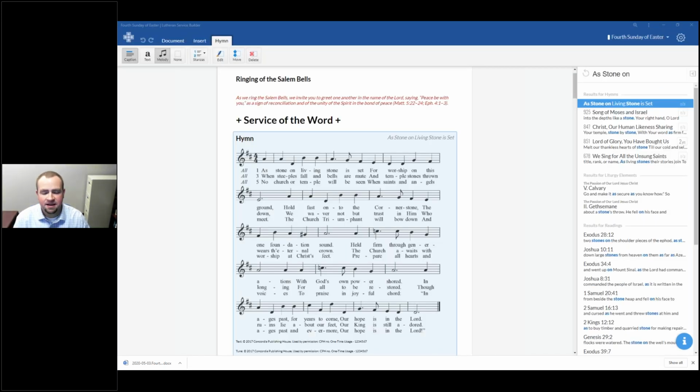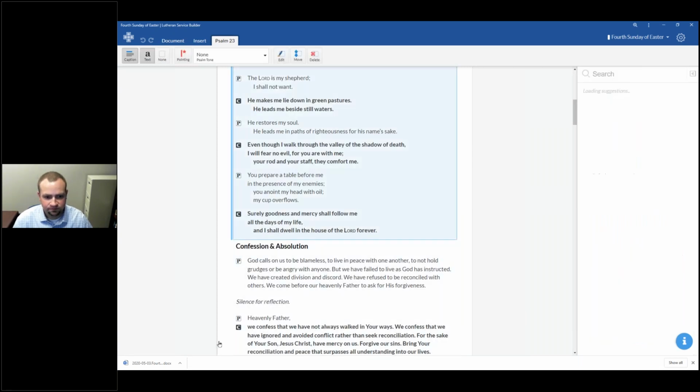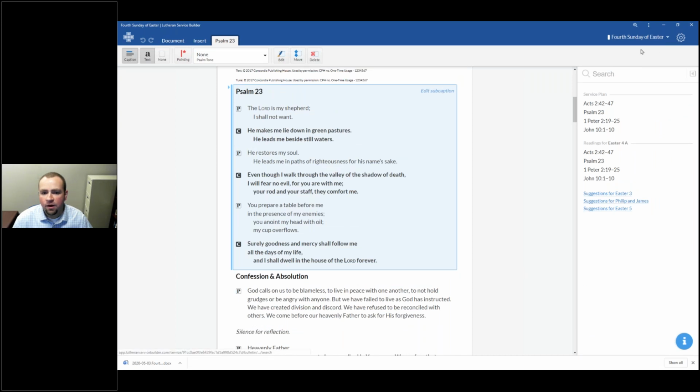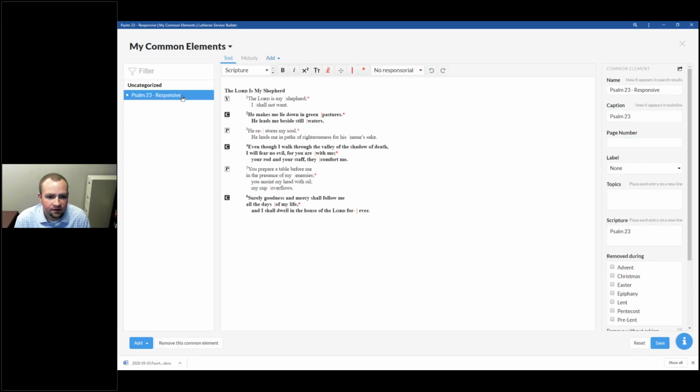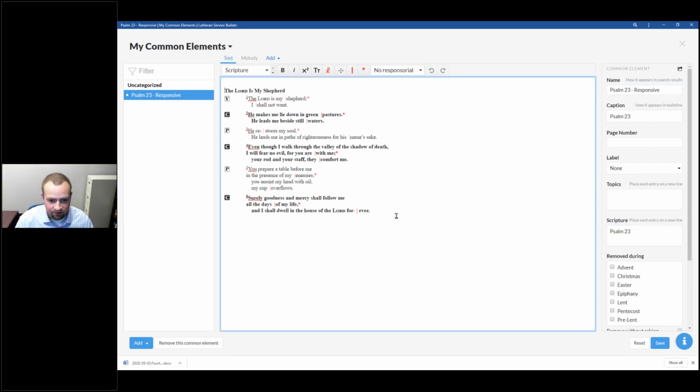The next thing, custom templates. This is a powerful one and is a brand new feature in the online version. So somebody mentioned the Gloria Patri before. If I wanted to go in and add the Gloria Patri here, edit caption, I'm going to right click and do edit. It should take me into my worship resources. All right, what I could do, let me click out and get in it. I could go in and type it right here at the very bottom, and I can click enter, add that in if I wanted to.